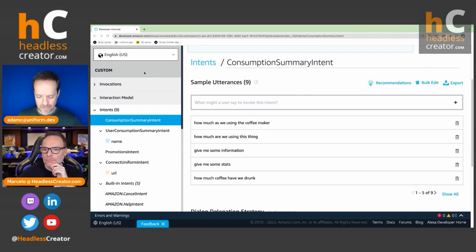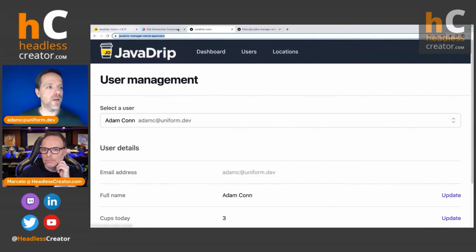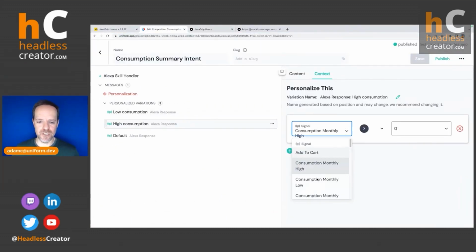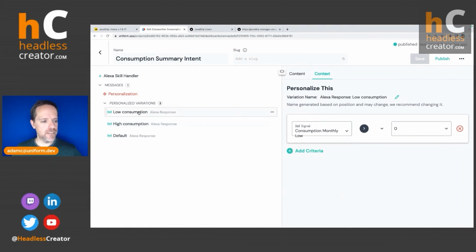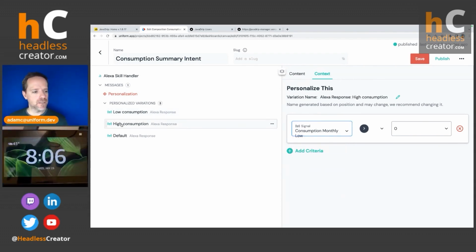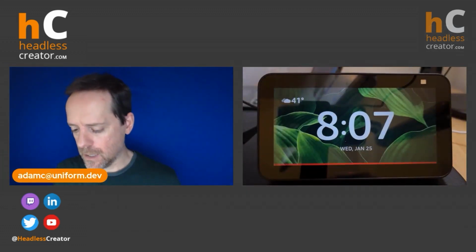Okay, yeah, so since I'm not going to be able to update this since it's been locked down, what I can do is just go back over here and change this so that instead of this low consumption message applying to low consumption, we change it to high consumption. So we're just swapping these around. So now I'll be able to hear this other message and publish this if the data on the back end had changed. So let me go back over to the device and do this again.